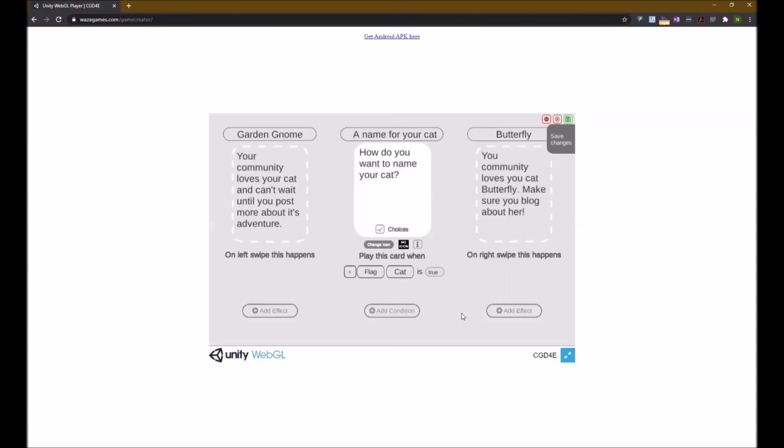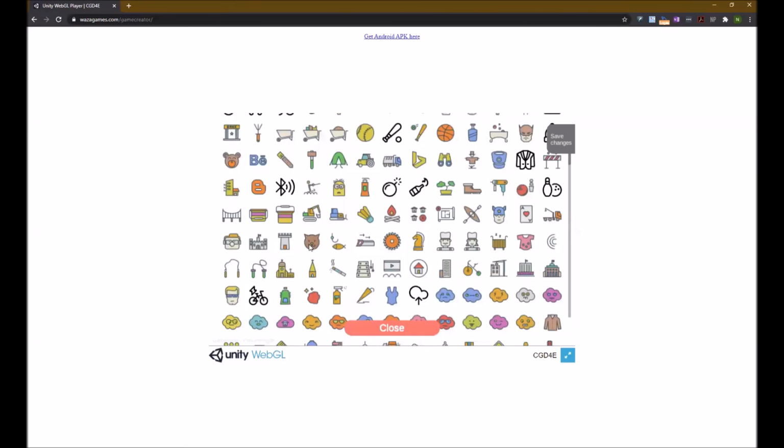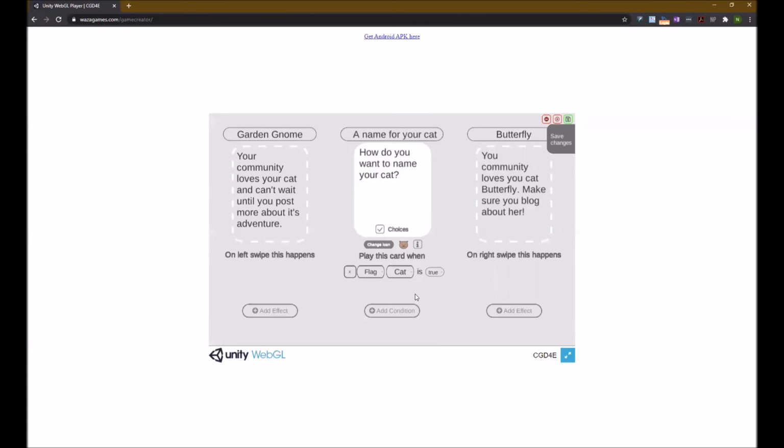And now, of course, you could choose to add more flags to your game and add a flag that is called garden gnome, one that is called butterfly, and depending on the choice here, you put other cards into play where you refer to the name of the cat, for instance. I'll just pick the icon here, and for now we just leave it like that. I just want to show how the flag is working here.